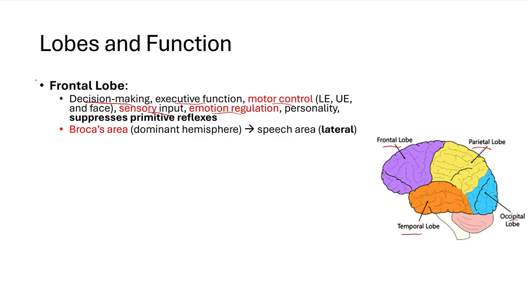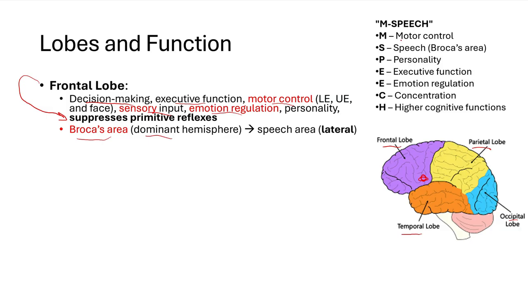Typically, when active, the frontal lobe inhibits and suppresses the primitive reflexes. These are reflexes that individuals typically have when they are infants, such as the Moro or grasp reflex. Furthermore, in the posterior lateral-most aspect is something known as Broca's area. This is typically seen in the dominant hemisphere, which we'll talk about in the upcoming slides, and is important for speech production.